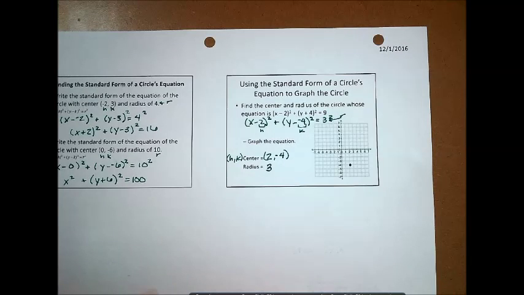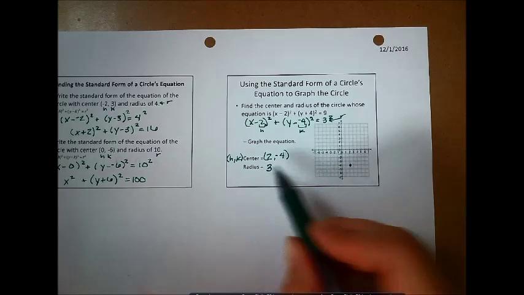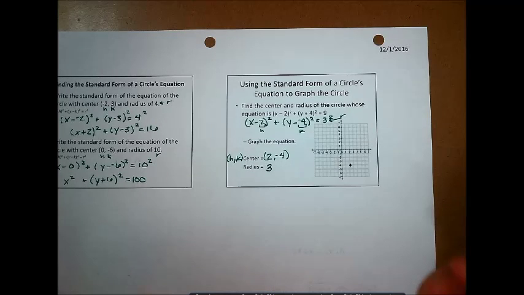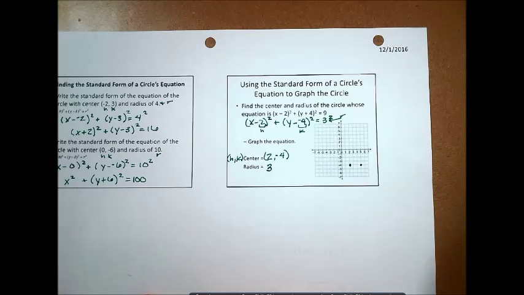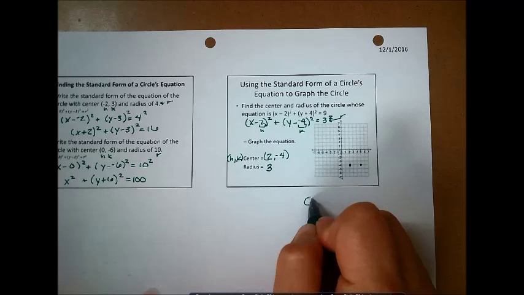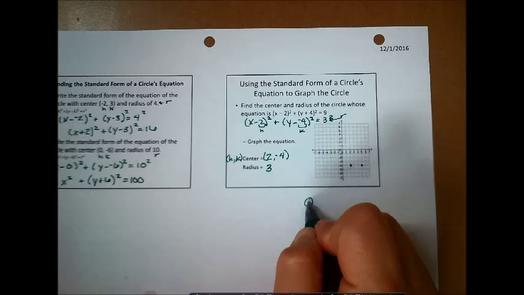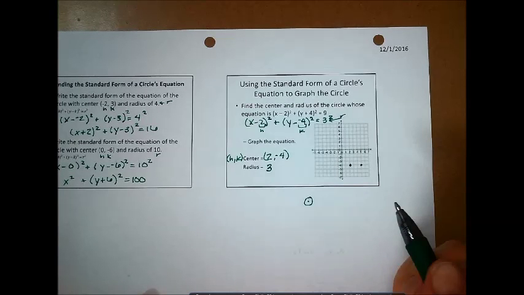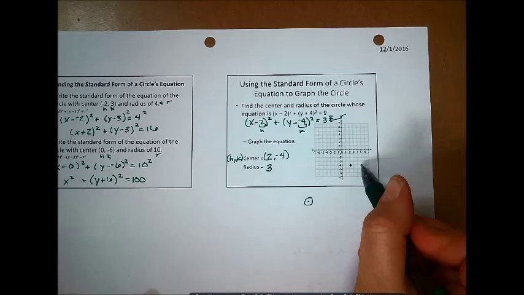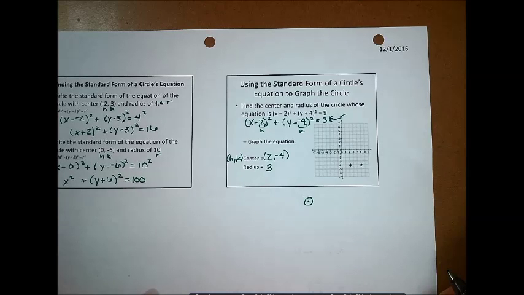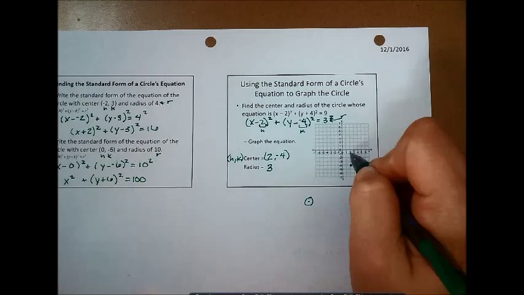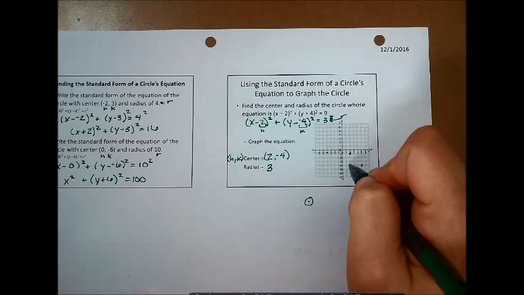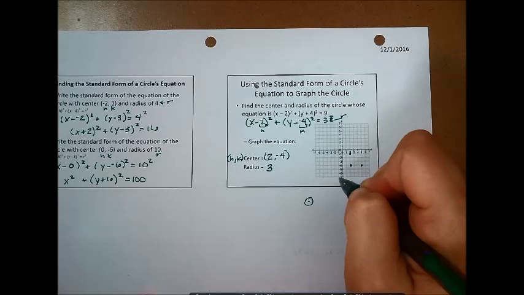And the way you'll graph this is we will say the center is at 2, negative 4, and then our radius is 3. That's 3 points away. So 1, 2, 3. In MyMathLab, all you have to do is hit that little button that looks like a little eyeball, and plot the center, and then go the radius away and plot 1, and it'll make this beautiful circle. So you don't have to really make an ugly circle like I'm about to.